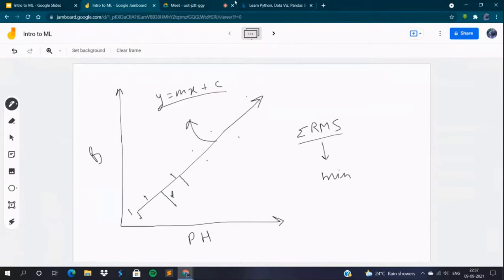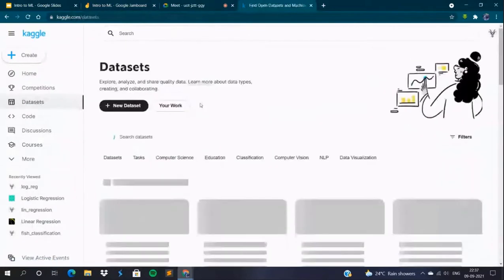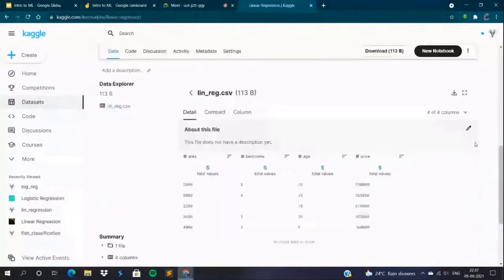So directly proceeding to the example dataset I've created for you. The example is pretty much the same as the prediction of house prices. I have inserted the data: there are area, bedrooms, age of the house, and the respective prices.